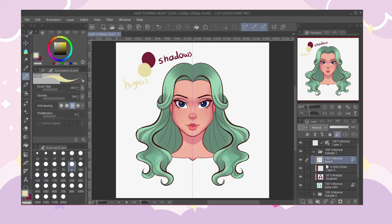But if you really want to go the extra mile, well, go to your liner layer and lock it, or create a clipping mask above it. And then, using the eyedropper tool, select the shadow color that is on the character's hair, and then with the color wheel, you're gonna use that color and make it go a little bit darker. And basically, you're gonna color your liner with that color.